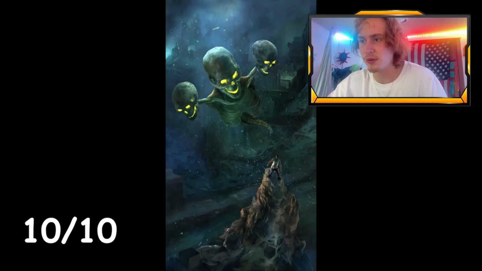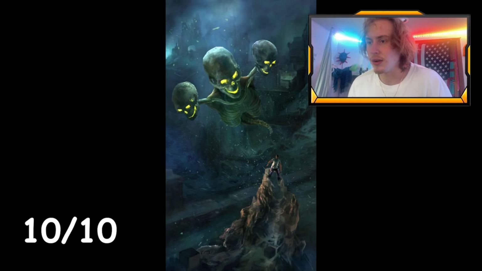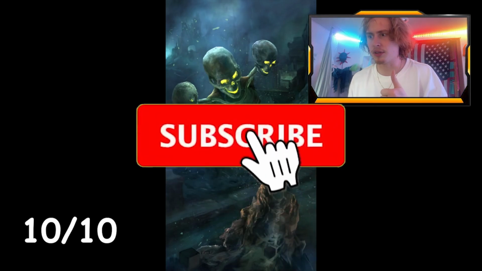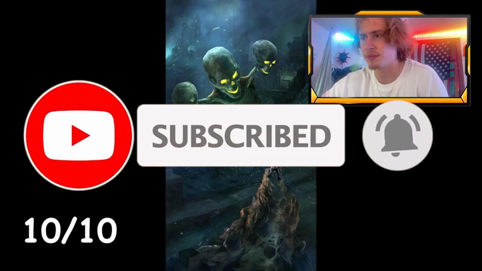This is what I imagine the wither to look like in real life. That's crazy, dude. Look, it's got the glowing eyes. Oh my gosh, if I saw that, I would probably shit myself. That is absolutely beautiful. That's perfect. That's exactly what I imagine the wither to look like in real life.